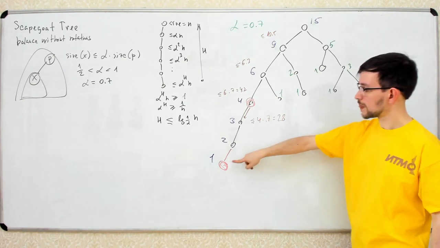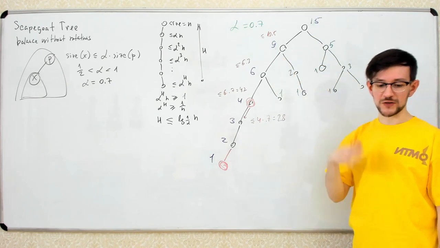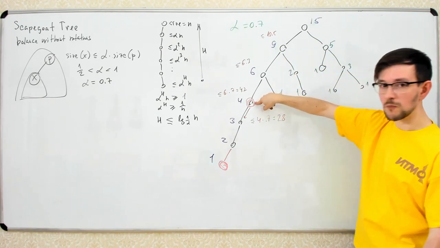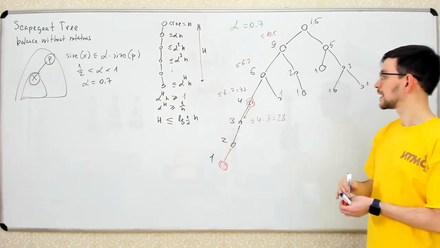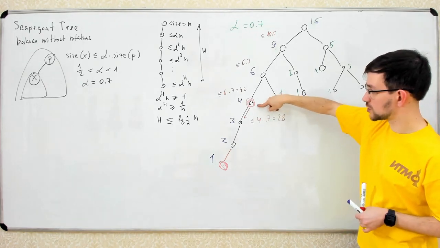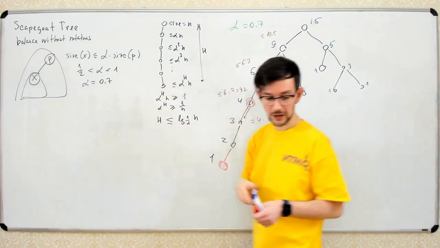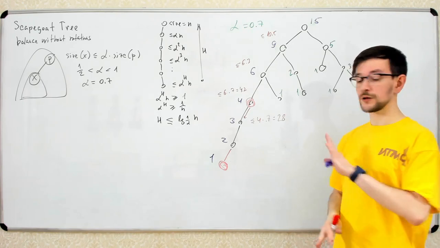So again, we walk to the root and check if the property is satisfied for each node. If the property is not satisfied, let's just mark this node. This node is now invalid. Now, how can we validate this? We need to change this node to make it valid again, so we need this property to be satisfied again. We will do it in a very simple way, without any rotations.